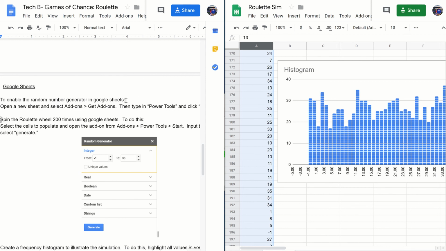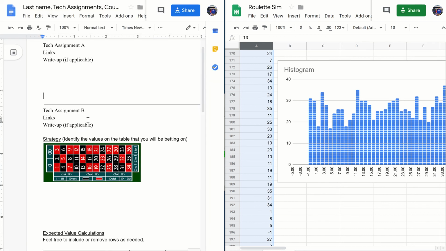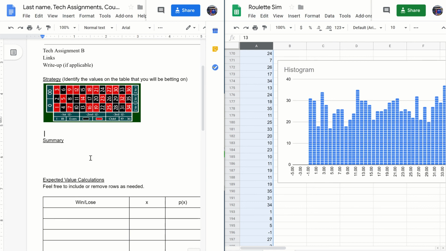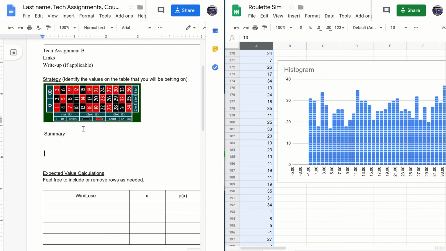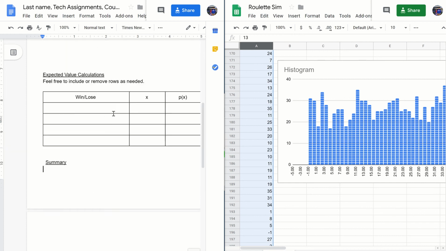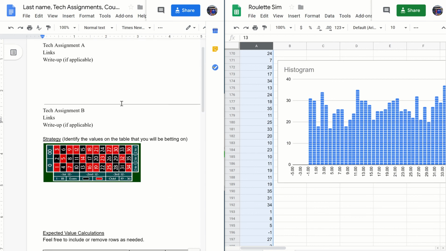Okay, so like I said, you could copy and paste it right into the other tech assignment template form. So pop in the summary there also, and then you're in pretty good shape. All right, so all that's going in here, and that's really it.